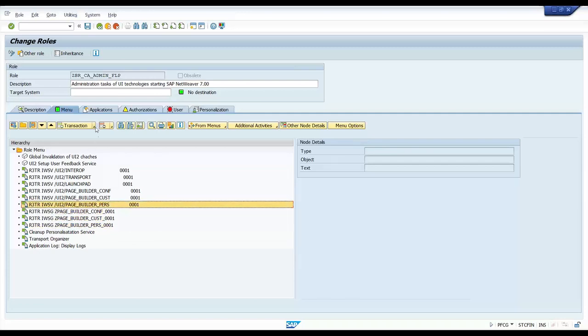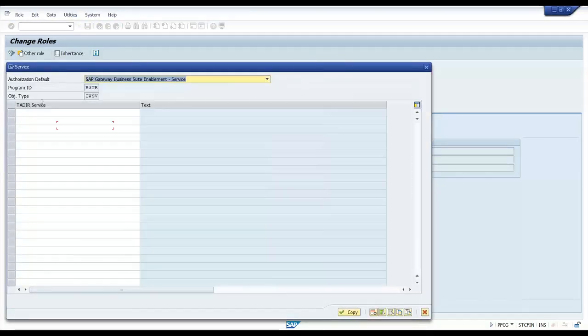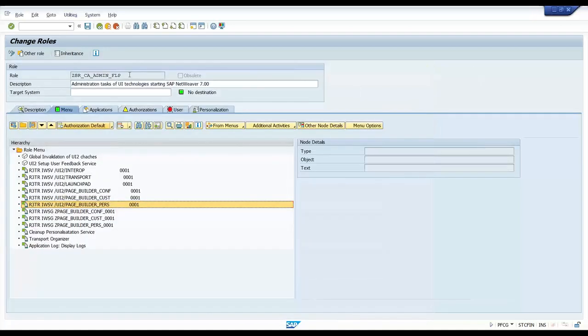Wow, I don't have to go back here like we did yesterday, click on this authorization default, click on this option, then search for the service. I don't have to do all that because it has been copied from the template role automatically. But what it did not copy is IWSG for interop and transport service. So that I still need to add.